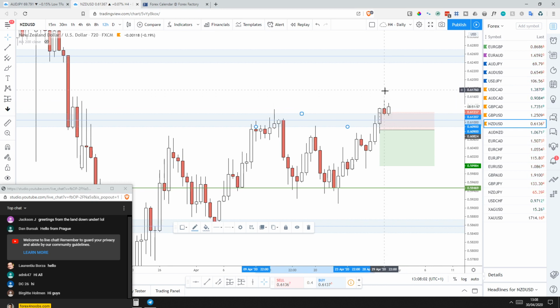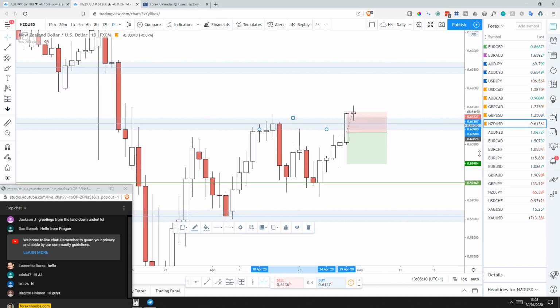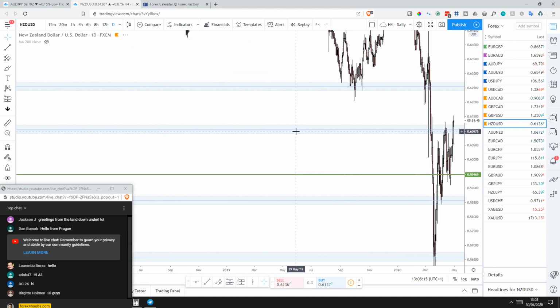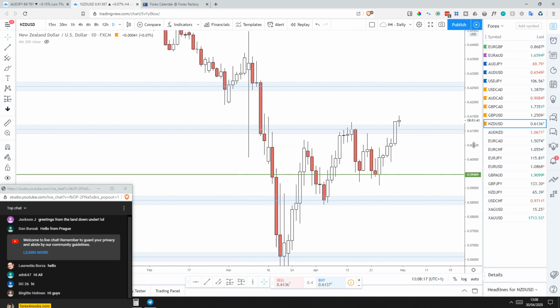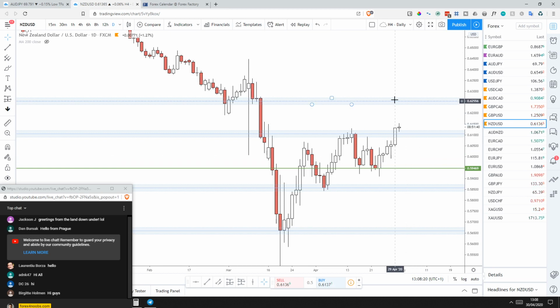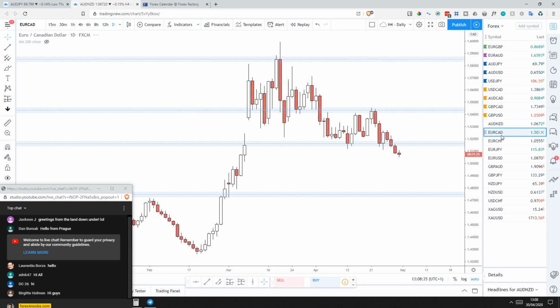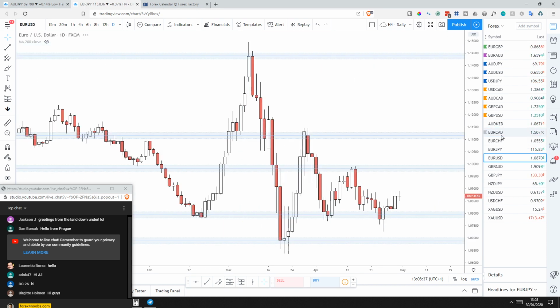The previous one made a new high and this current one is pushing up right now, looking like it's going to break the high of the previous one. So I'm still looking for a potential short here, but it's unlikely that it's actually going to happen at this point. Honestly, overall, it looks like this might be starting to trend up, which is probably going to be pretty solid for our 1-hour chart trading, but I'm not sure we're going to see anything here. You know what? I'm just going to remove it from the list because it's just not looking like it's going to give us a setup. Let's see if we can find any new setups.